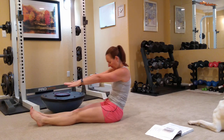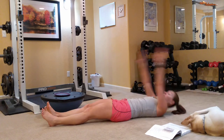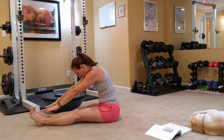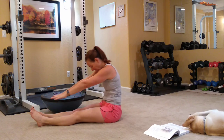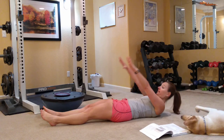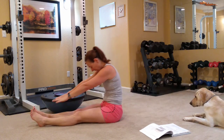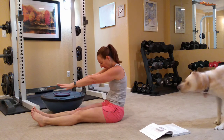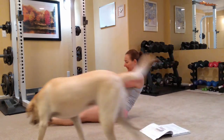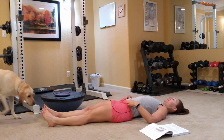2, 3, and scoop, and roll it back, and we got 3 more. 1, 2, 3, and roll it back. And one more. 1, 2, 3, and roll it all the way back and down, and bring your arms down by your side.